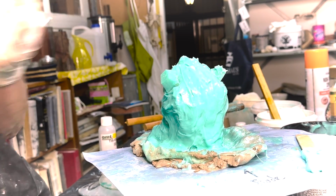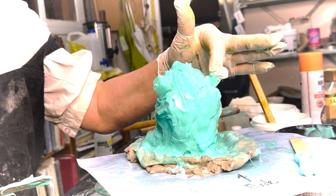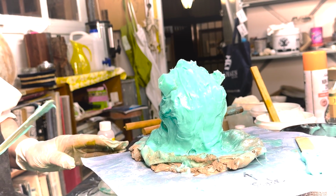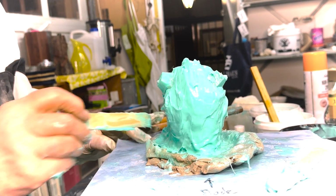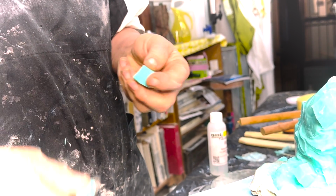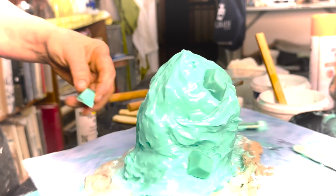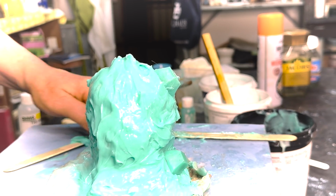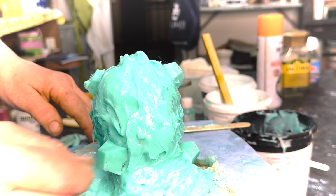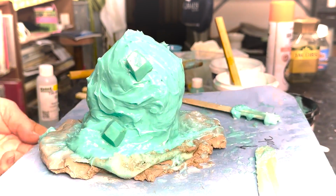Your casing has to come off easily. It mustn't have any resistance to your mold. The proof is really in the pudding when you do your cast. Because it's silicone, you can always cut it off if it's in the way. But it's better to have a key than not have a key. So as you can see, I'm cutting at a slant, so there's no undercut. But voila, I think we've managed to make our mold.